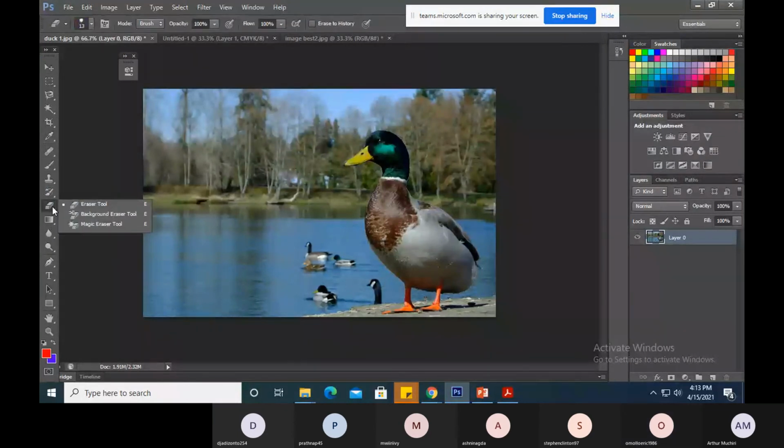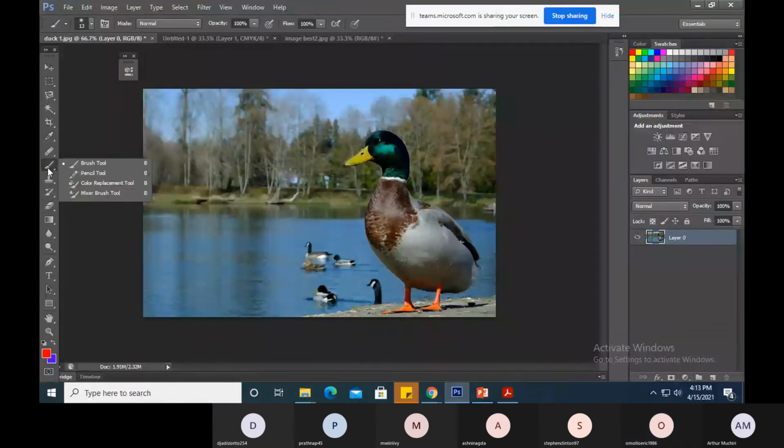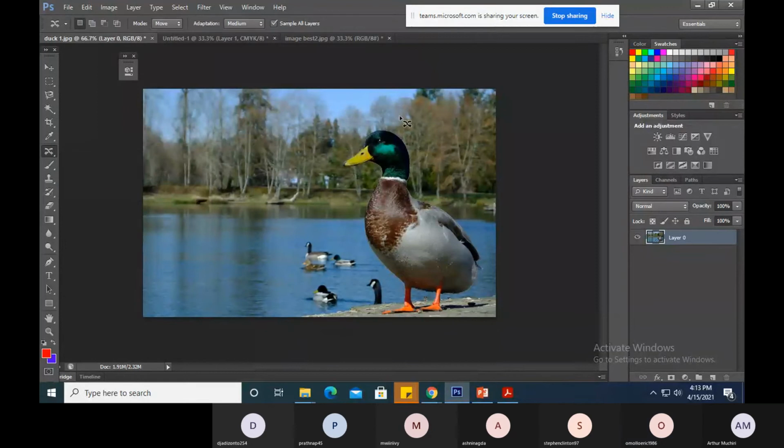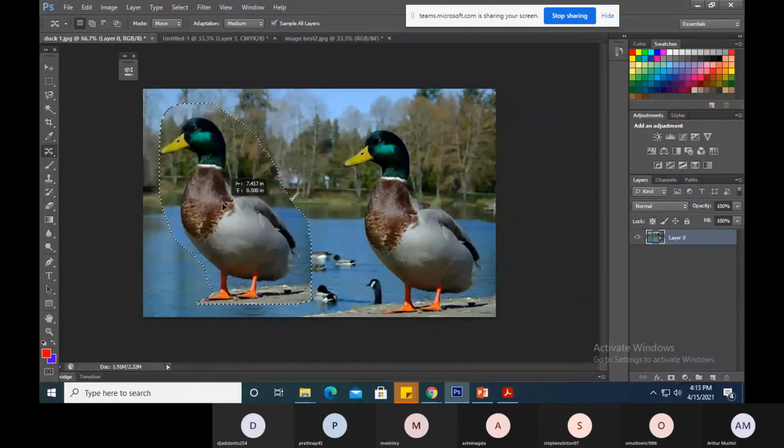It is in here under the healing brush tool. You look at this, what we call the content aware move tool. Do you see this one? Yes. That one can be used to change that, but I was to teach you later in another class. So you do the selection for that dark, and then you move it away.